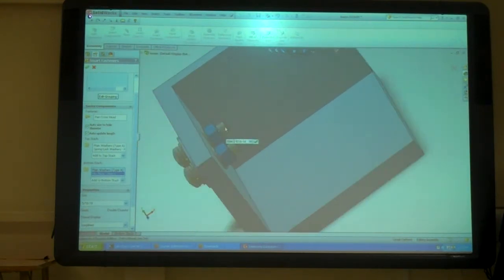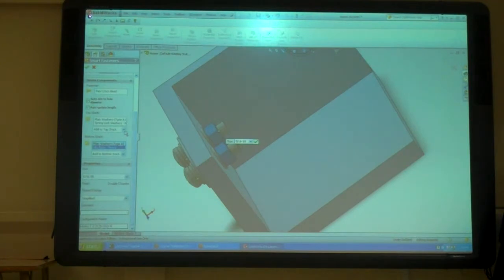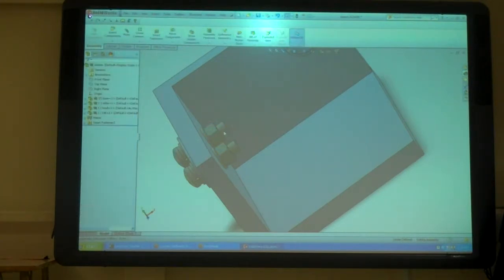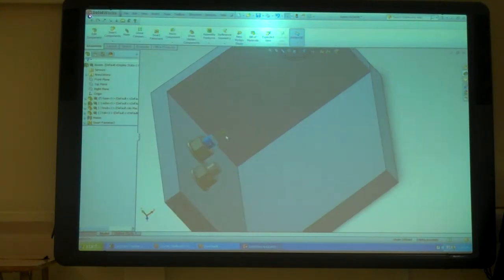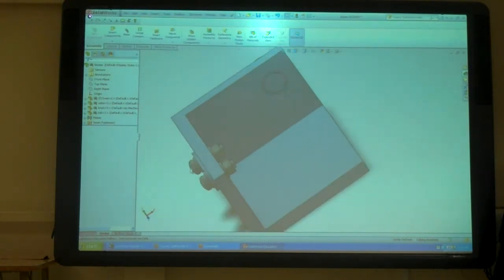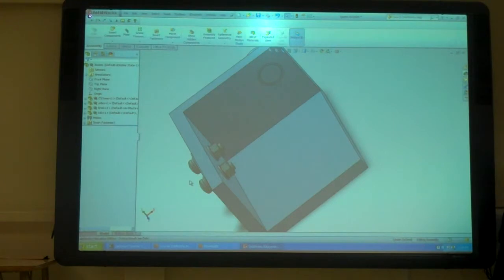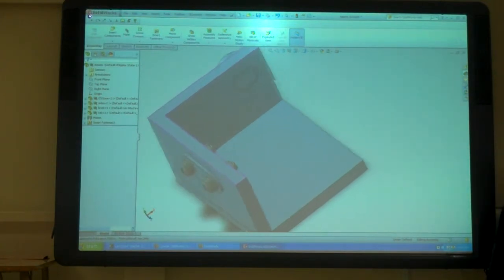So if I didn't want that to be out as far, I could go in and turn on auto length. That way I could adjust them myself, maybe. Right now I can pick on it. Adjust that length. Here, I don't want as much reveal. So now I've got a whole stack of screws and washers put in there, all in one go. Does it auto-define everything? Yep.